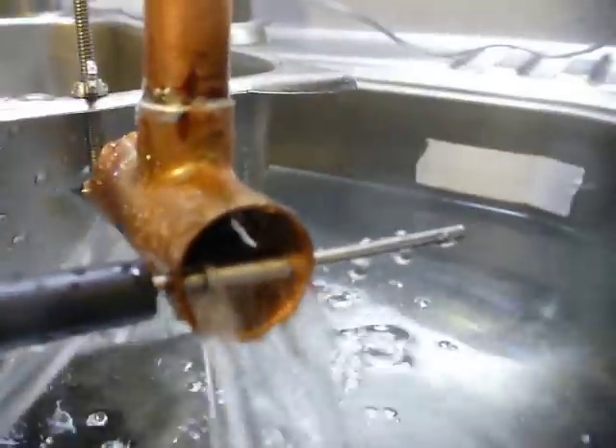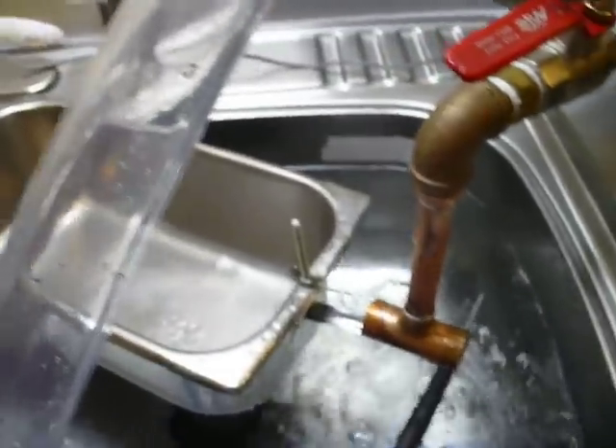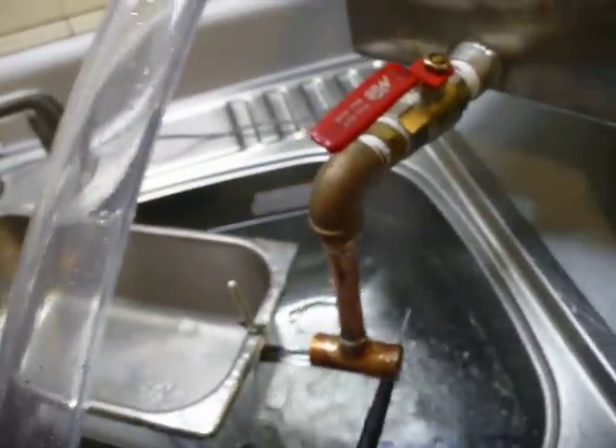And that's it for the float. My second part of this contraption is a float system to keep our preheater filled at all times. This should end the bucket brigade that we've been doing. You see my reservoir — I have a pump — and that's the reservoir that the tubes from the sink are coming out into. And it pumps up this hose and into our preheater.